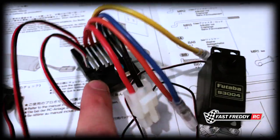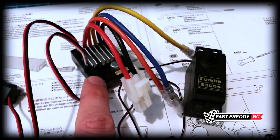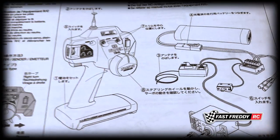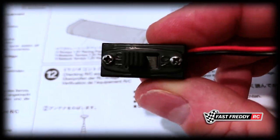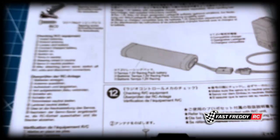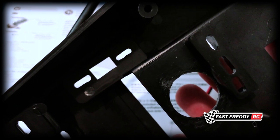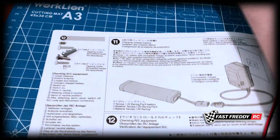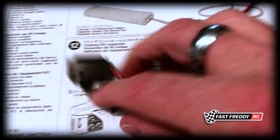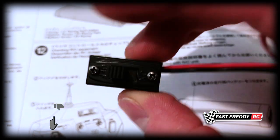Those are the two main pieces I'm using. You may find in your kit that it came with a Hobby Wing 1060, which is perfectly fine - the instructions are pretty much going to be the same going forward. The only issue will be the on/off button, which may require an adjustment because this is specifically designed to fit into that on/off spot on the Hornet.